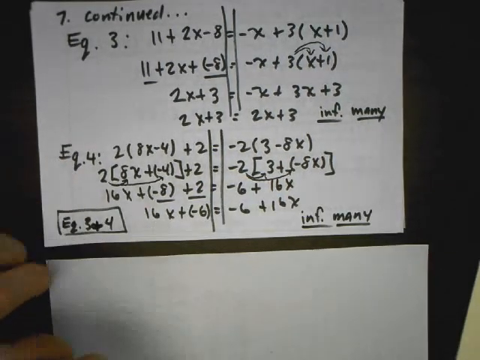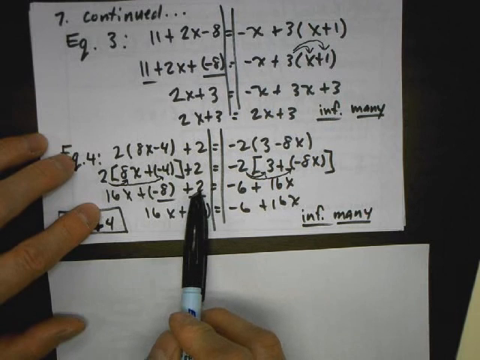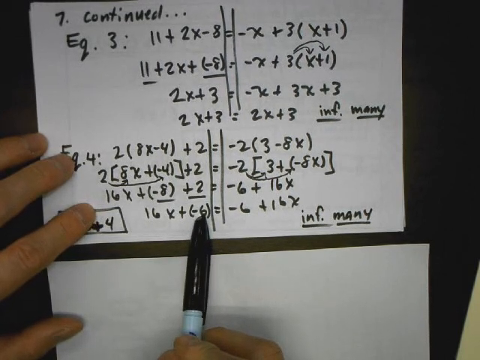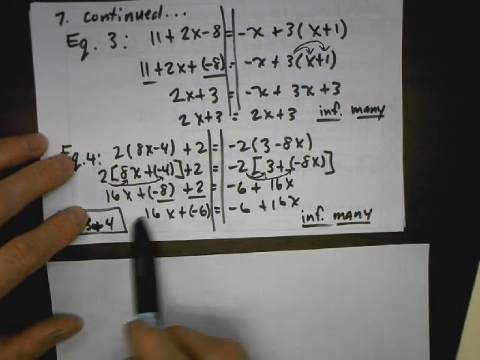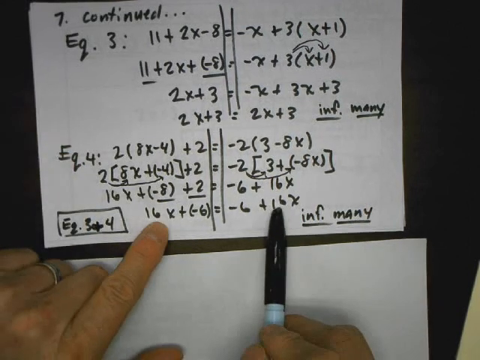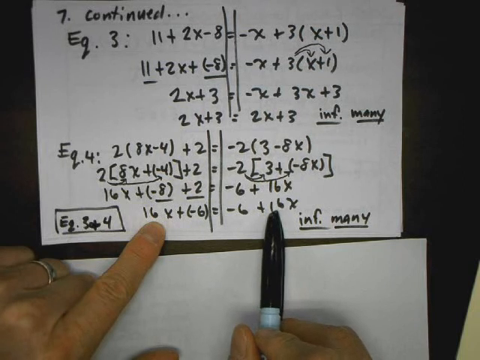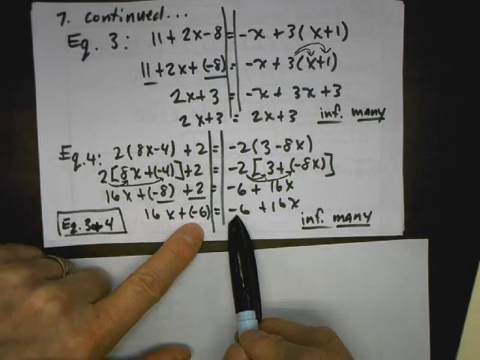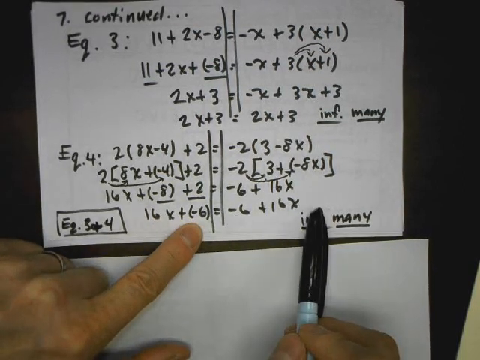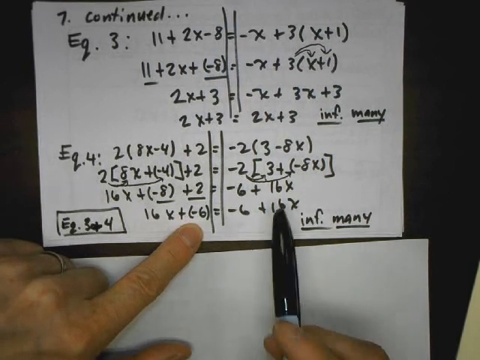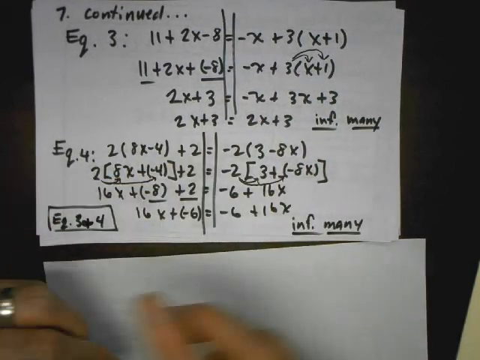On the left side, I can. On the left side, I have negative 8 and 2. That combines to be equal negative 6. Both sides are simplified. So, look at your coefficients. Are they the same? If they are, then it's not one solution. It's one of those special cases. Now look at the constant. Are they the same? If they are, it's infinitely many. If they're not, it's no solution. So, equations 3 and 4 had no solutions.